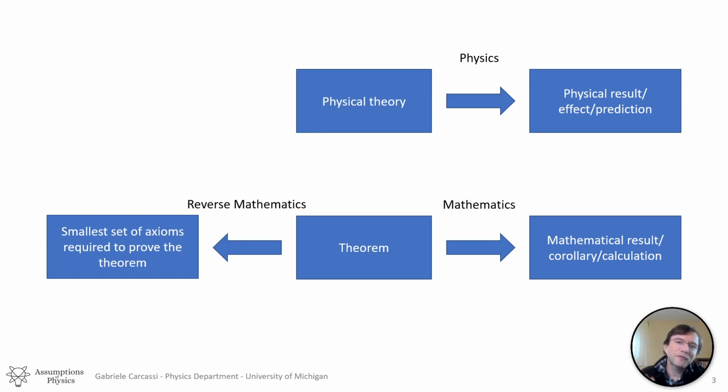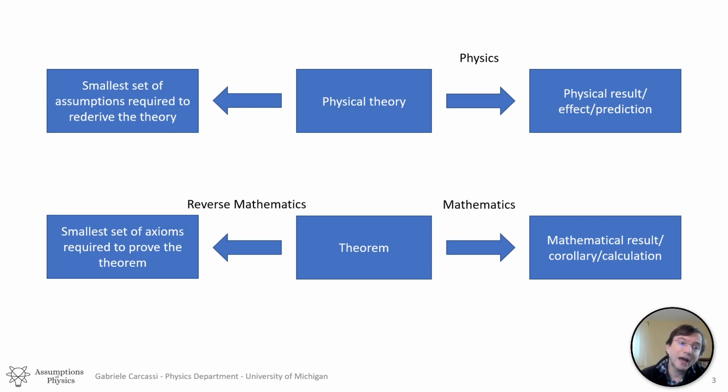So the idea is that you get a different feel for how the mathematics internally works and what pieces of mathematics belong together, that have the same expressive powers, and which are more fundamental and which aren't. So what we do in physics is something similar. We start from the physical theory and then we try to find the smallest set of physical assumptions required to rederive the theory. So the idea is that we know exactly what ingredients, at a logical level, at a physical level, are inside each physical theory. And this approach we can call reverse physics.